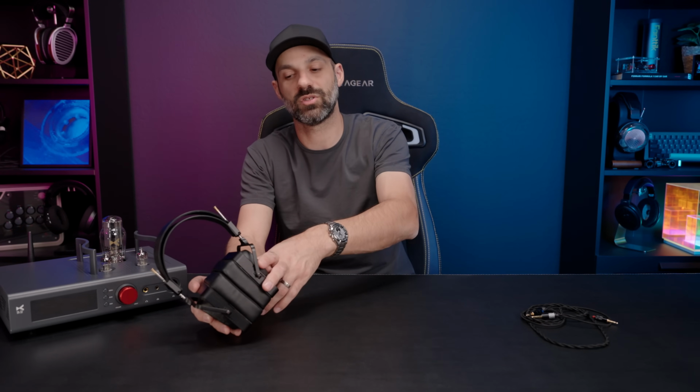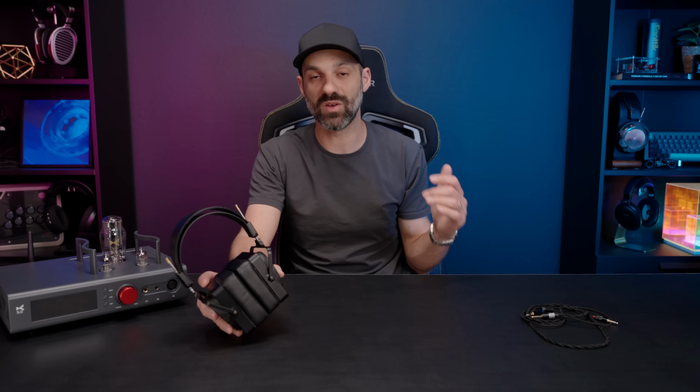Having said all that, usually closed backs have their own issues, especially on a planar magnetic without DSP, because you have a lot of things you have to consider. There's modal issues with the driver. You have the backwave reflections. A lot of time they have really messed up voicing, to be honest, and it doesn't always sound super natural. This doesn't have any of those issues. It was shocking how natural the mid-range timbre is.